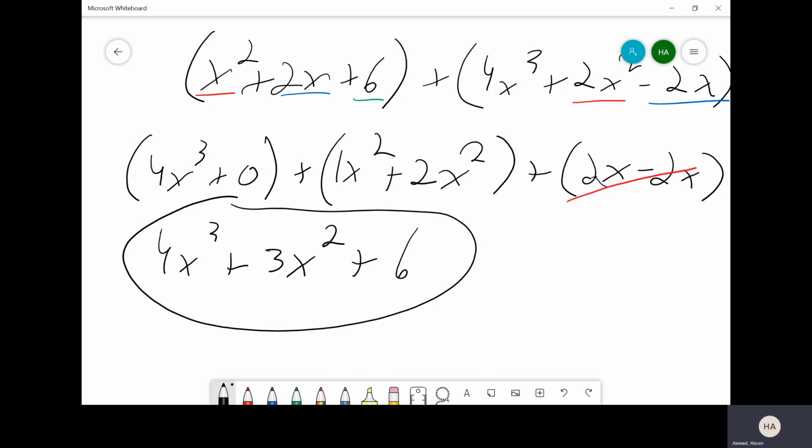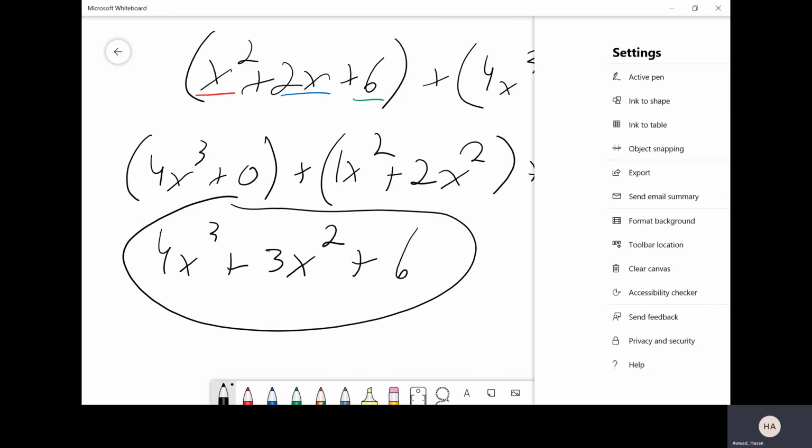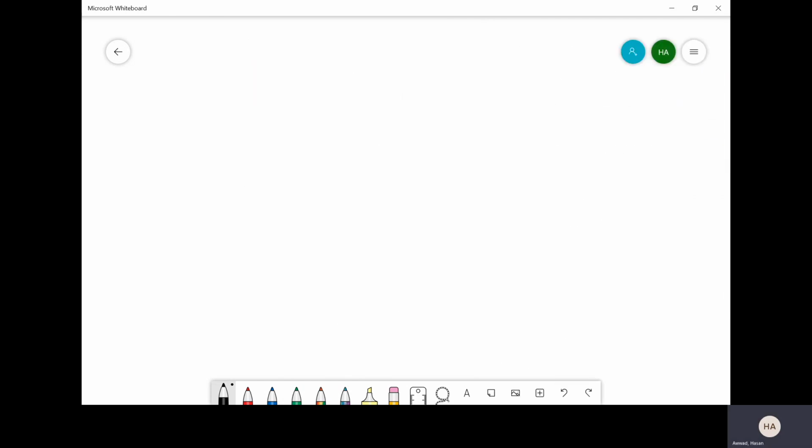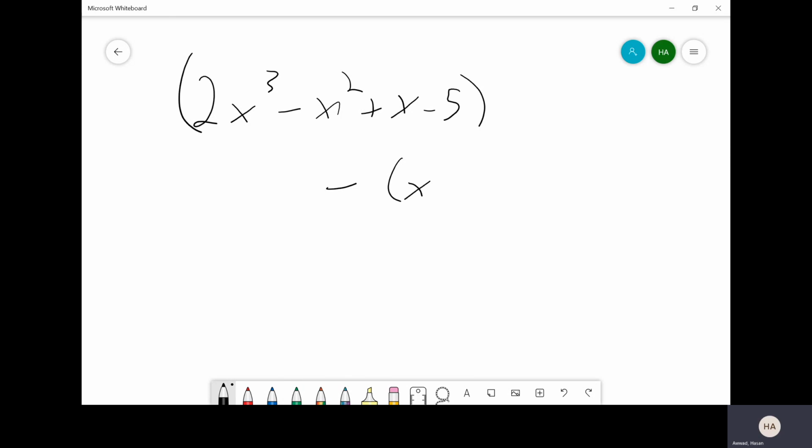Okay, so why don't you guys go ahead and give number 1 on the classwork assignment a shot, and I'm going to write it down here. So number 1 on the classwork assignment should be 2x cubed minus x squared. Well, I'm sorry. Yes, 2x cubed minus x squared plus x minus 5. So that's the first one, right? And what I'm subtracting from it is, and I'm putting the minus sign below it just for the sake of room, minus x cubed minus 4x plus 3. So plus 3 down there.